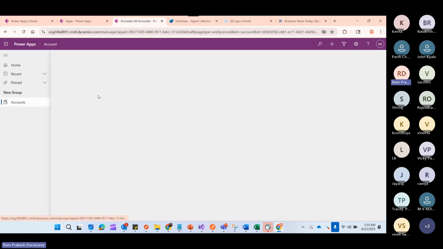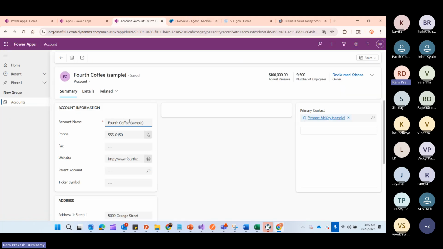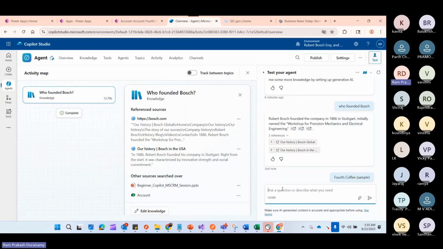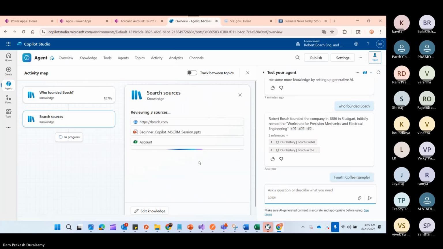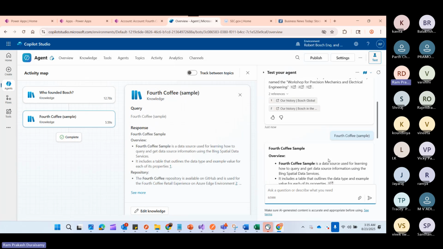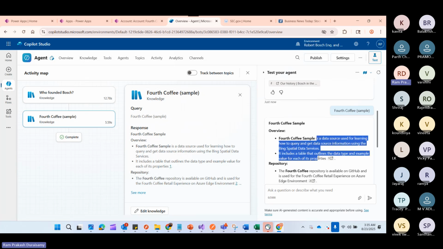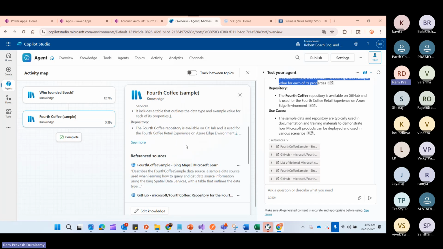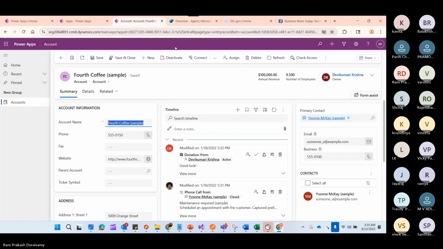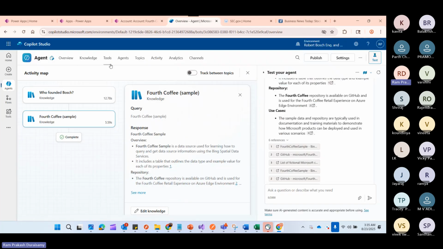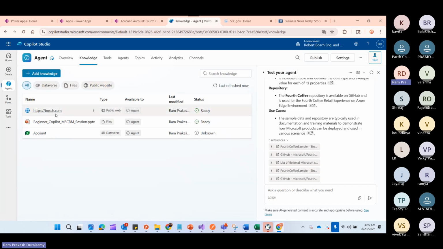And I'll just try to find this one. For example, there is an account name available. I'll just go ahead and put this one. Yeah. So here you can see it queried the data available inside this data source. It will come up with the data, and the references also come automatically here. These references came from our database environment. Make sense? Now, this is just a sample of how it is working based on the knowledge we feed to our system.